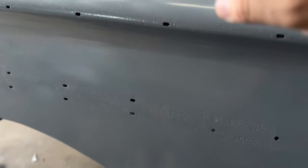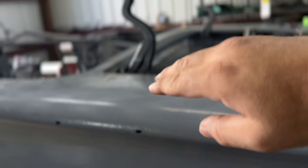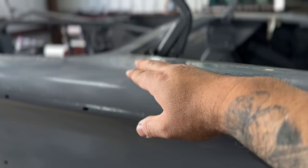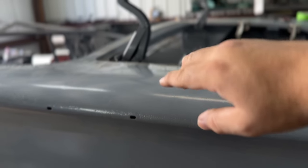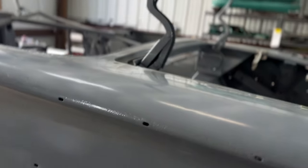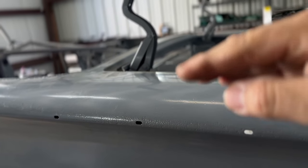So what happened is this thing probably got hit up in the back, which made this whole thing shift, and it made that buckle up, like kind of squeeze, and then it buckled this right here in this corner. Because as soon as I cut that loose, where I had to cut that one little section out, it wanted to fold in. It kind of folded in.